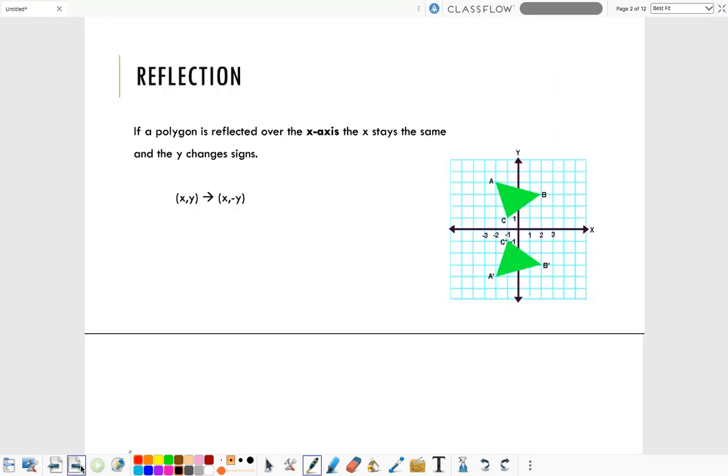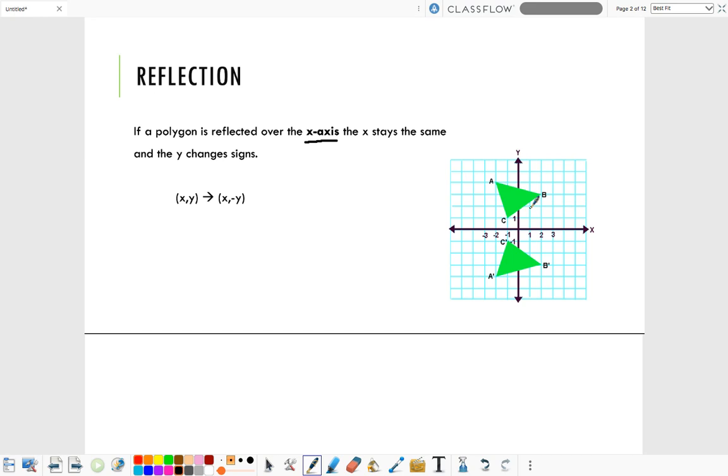So this week we have been learning about rotations and reflections. The first thing that we're going to review is this idea of reflections. When you're reflecting something over, for example, the x-axis, we keep the x the same and we change the sign of the y. If we look at this figure over here, triangle ABC, when it's flipping over the x-axis, the y is changing. So if the y is positive, it becomes negative. However, if the y was negative, it would change to become positive.